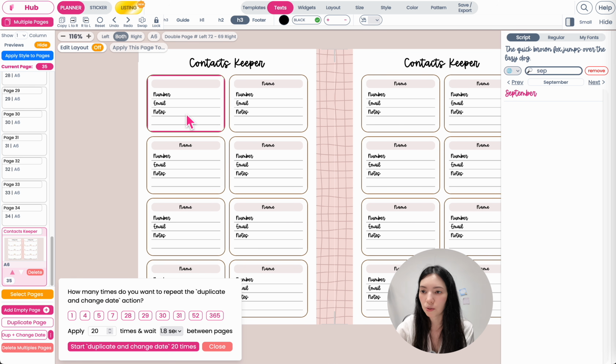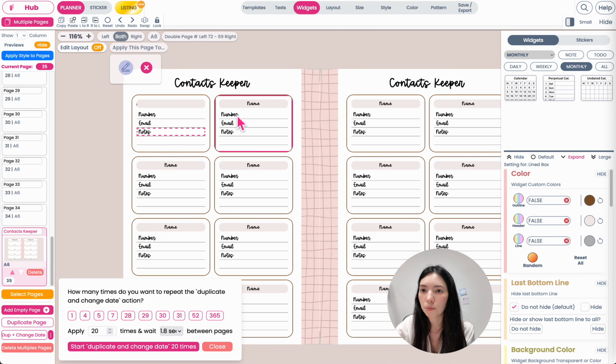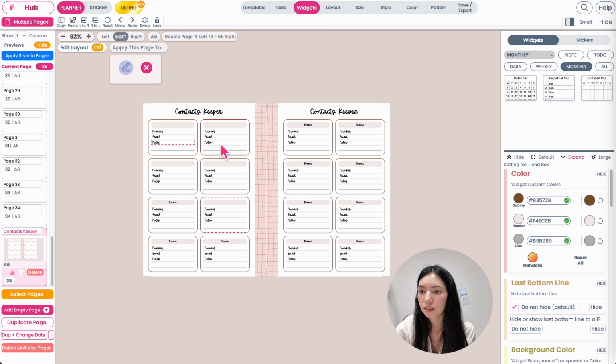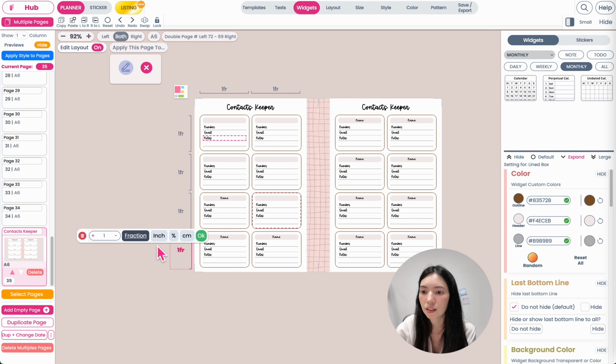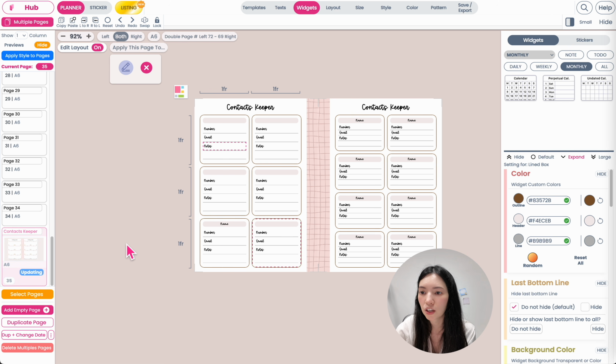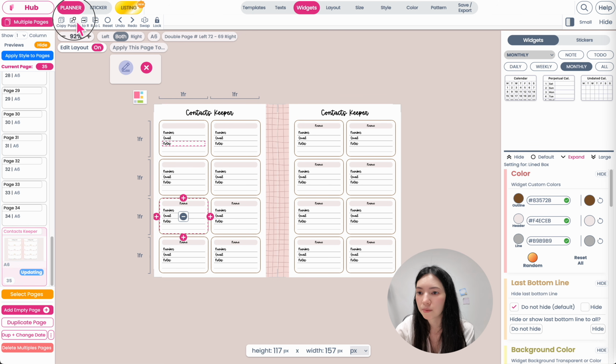Now I like how this one looks. So I'm just going to click on the widget and copy and then paste it to the other widget like this. Now, if you think that 4 rows are too much, you can also delete the last row down here below. So you can then again click on Edit Layout, click here and click on the trash to remove it like this, if you wish. However, I think I'm going to go with 4 rows like this.